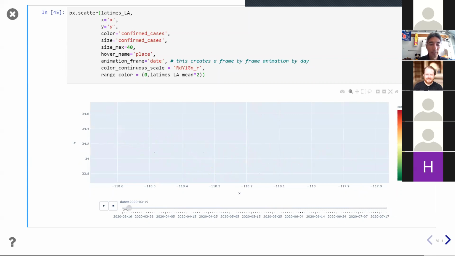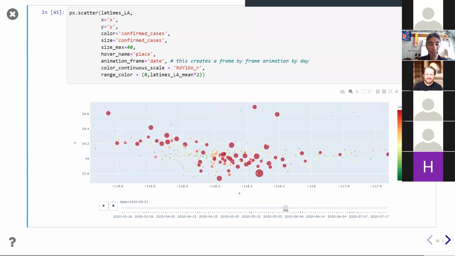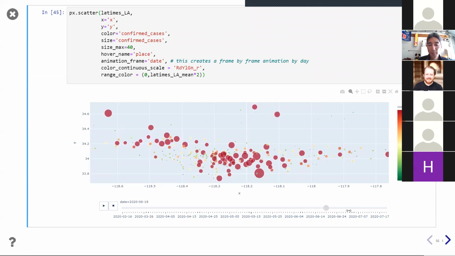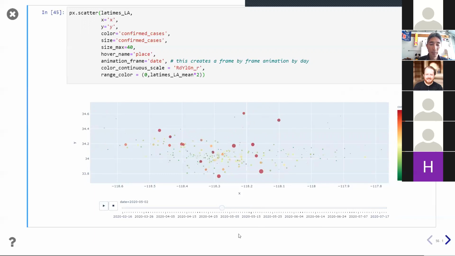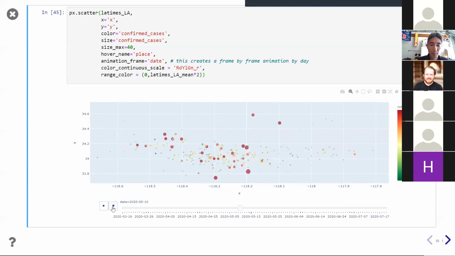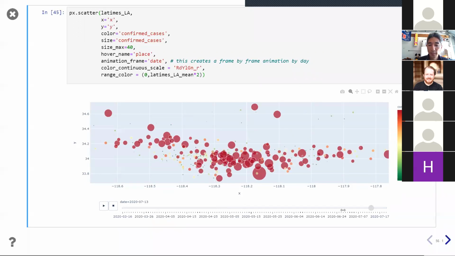So you can actually navigate through time and see how different places are lighting up, and maybe some are not, based on dragging this left and right. You can also play it. There's a nice play button here that, oh, okay, the play button doesn't work. I think Ben mentioned this last night. But you can drag this left and right.